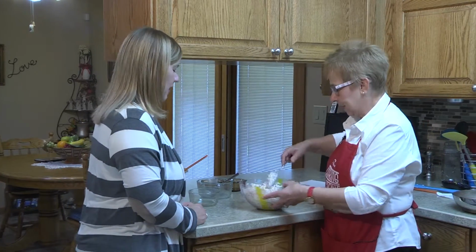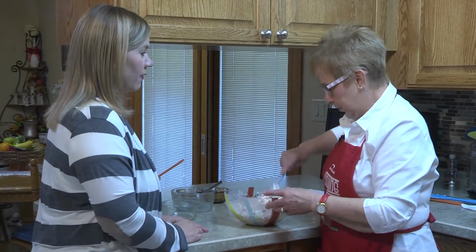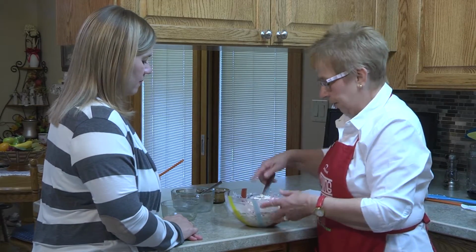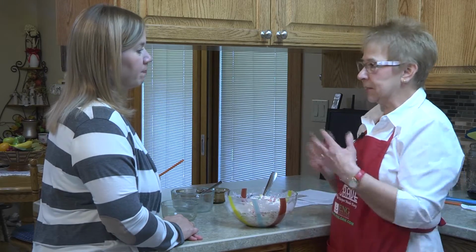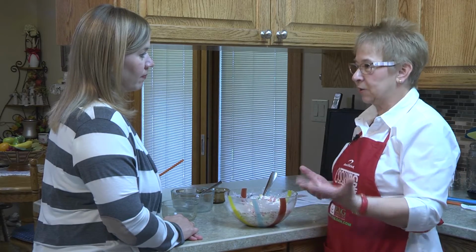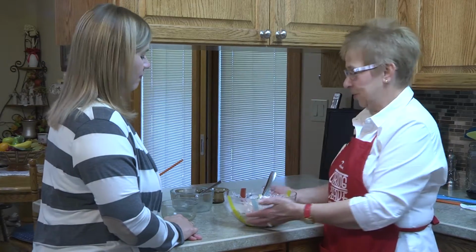Once we have this together, it doesn't look like we would have to chill it for any amount of time, but you definitely want to keep it chilled before you serve it. If we were ready to eat right now, we could just put it on the table because everything is cold, but until our hamburger noodle bake is done, we're going to put it in the fridge.